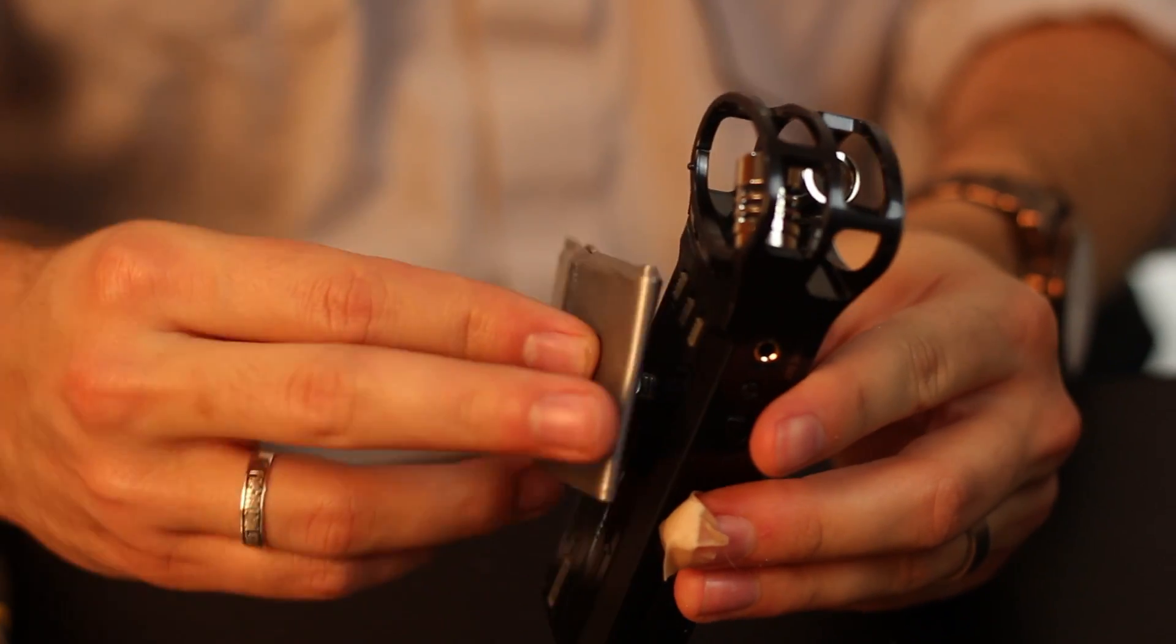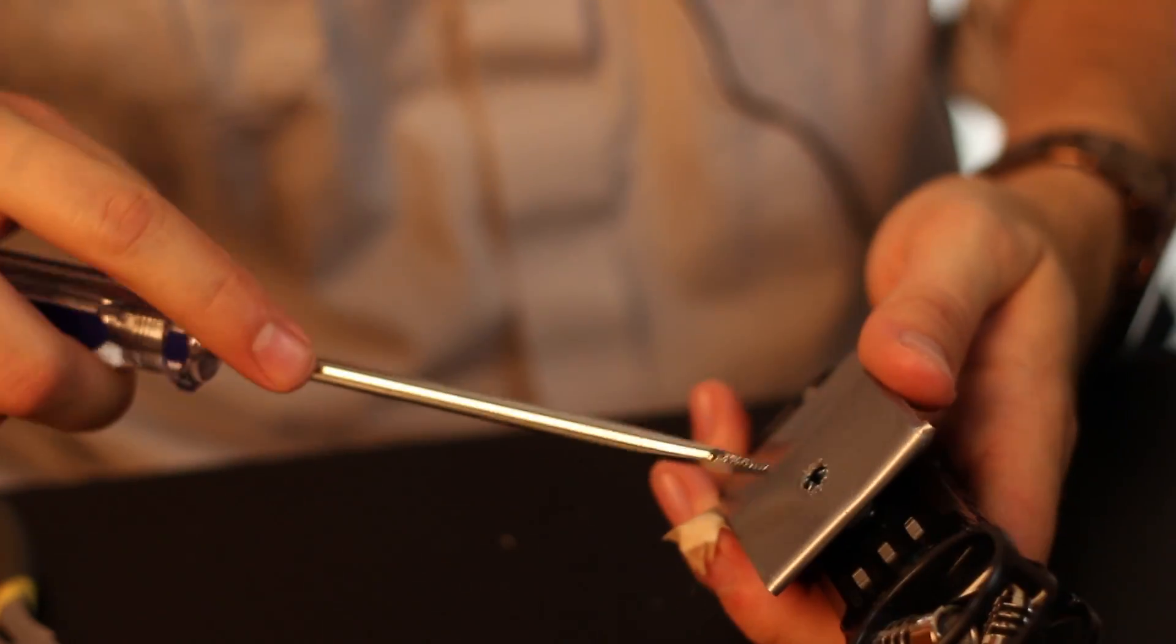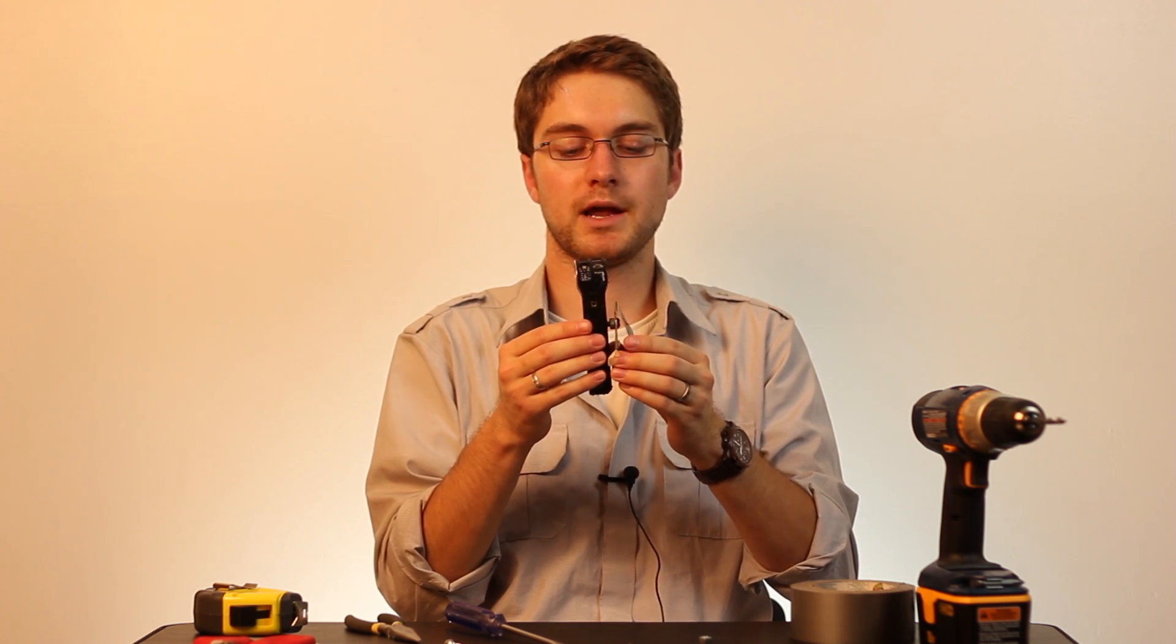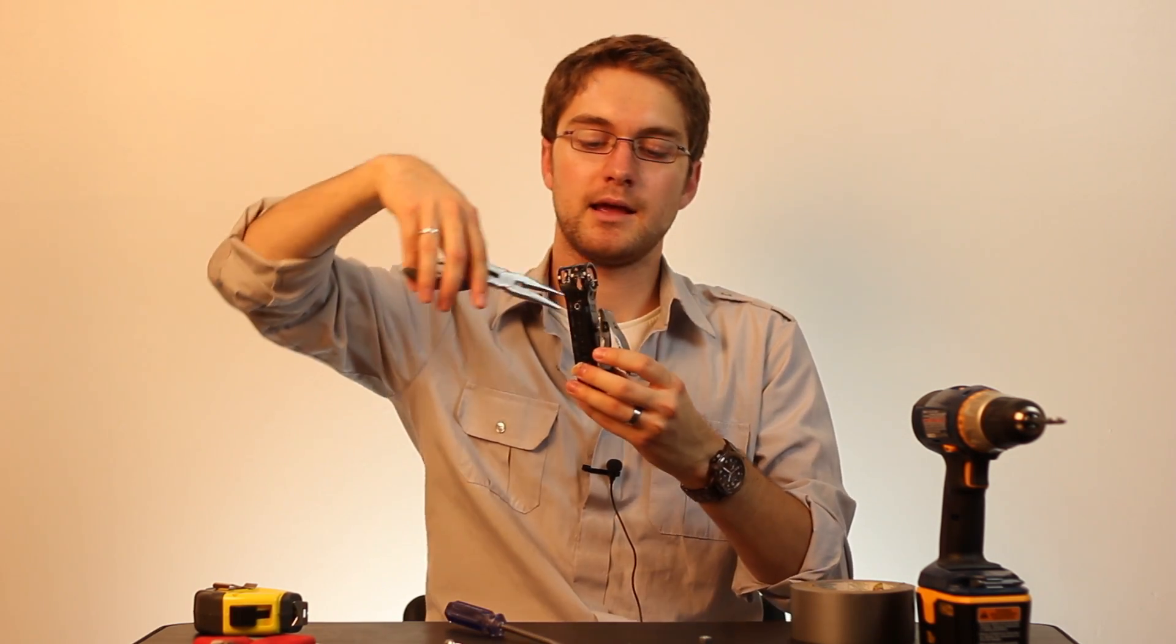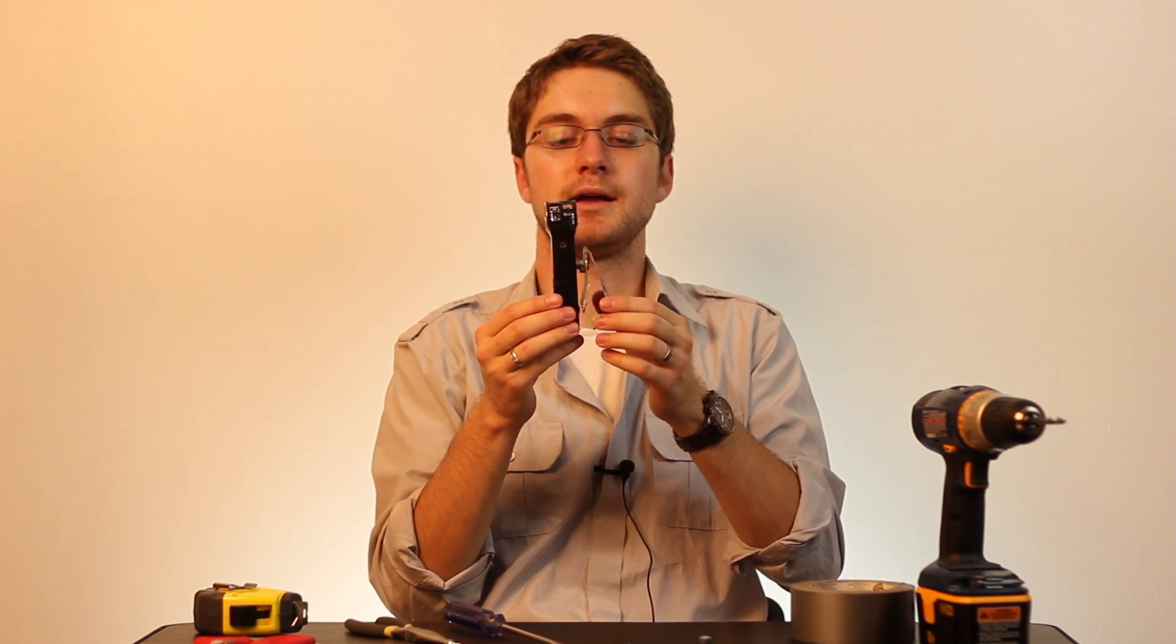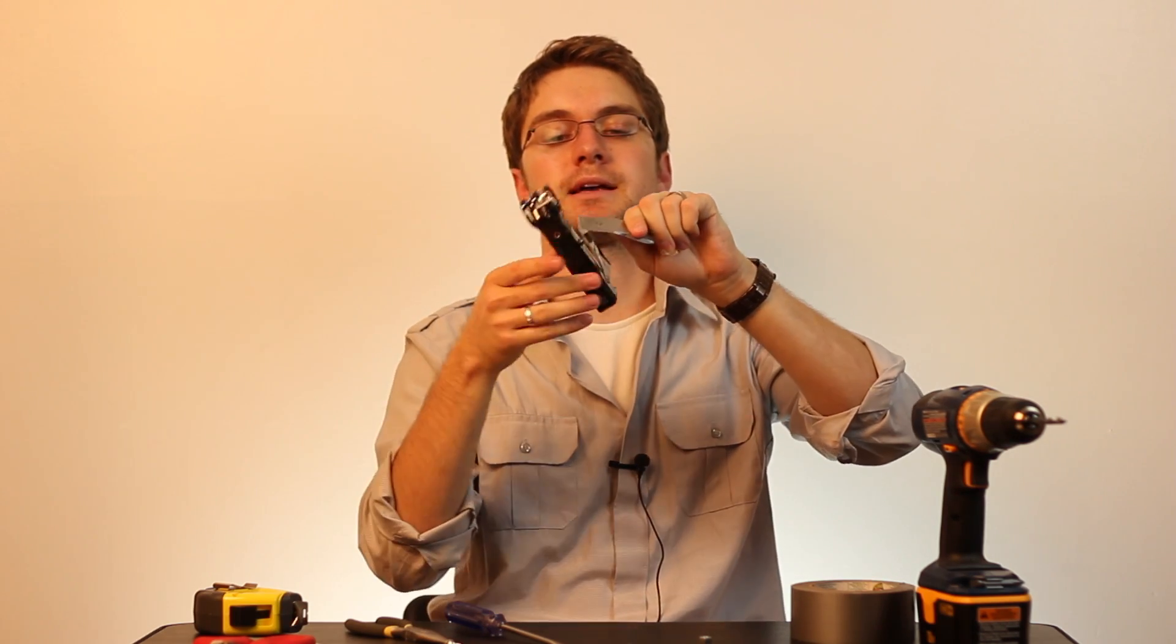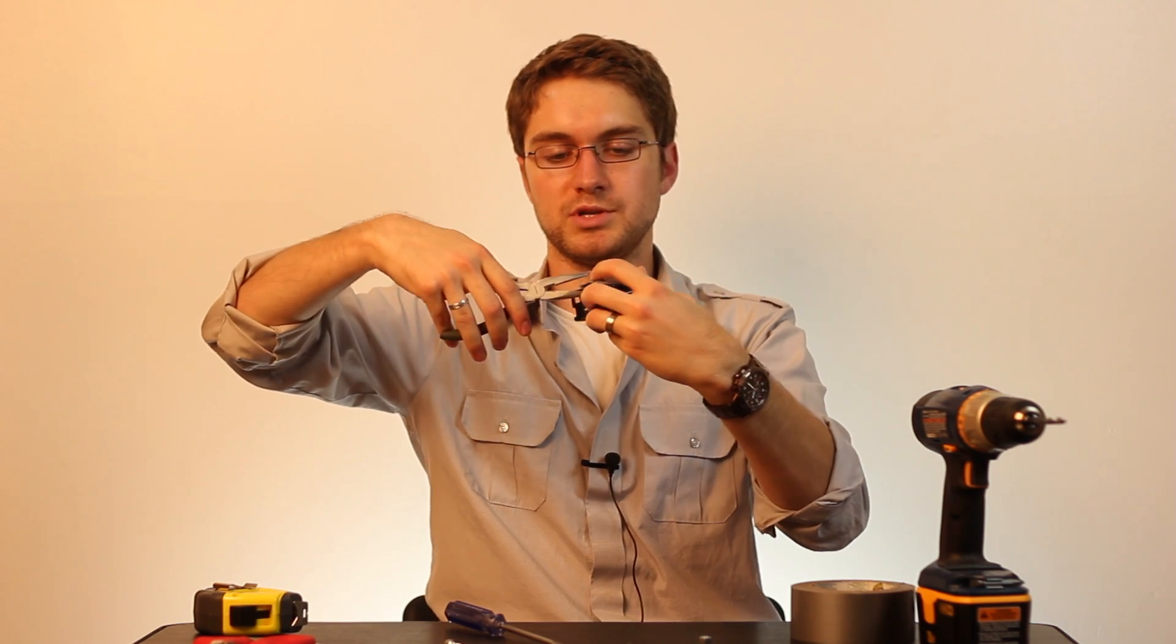You're going to wrench that nut right up there. And then after that, you can go ahead and attach it to your H1 or H4N. And you've got a handy hole here in the back so you can take your screwdriver and cinch that thing up nice and tight. Once you feel that it's sufficiently bolted into the H1 or H4N, you might still feel that the belt loop is a little bit loose. So you can take your pliers and reach into where that nut is and ratchet that nut nice and tight, which is going to force that metal up against the bolt head there. Then you can pull this out a little bit, bend this metal down to make a nice curve and then bend that back down. You can use your pliers to really push that in there.